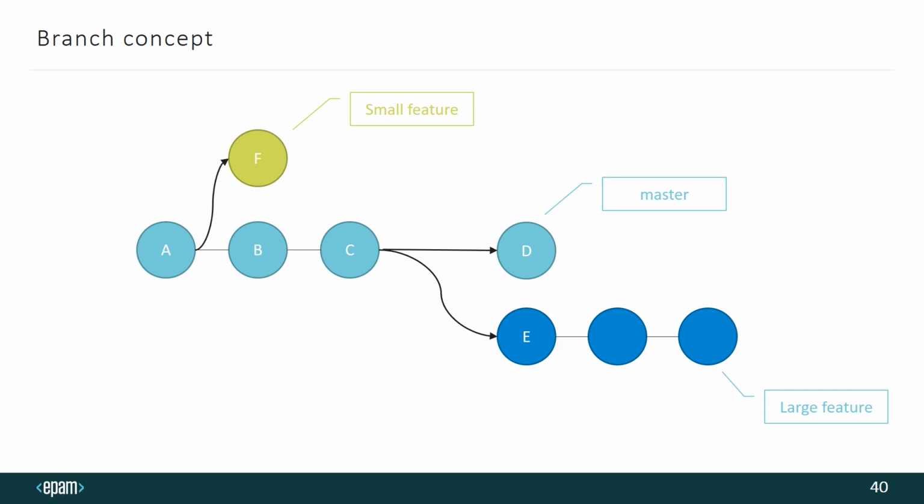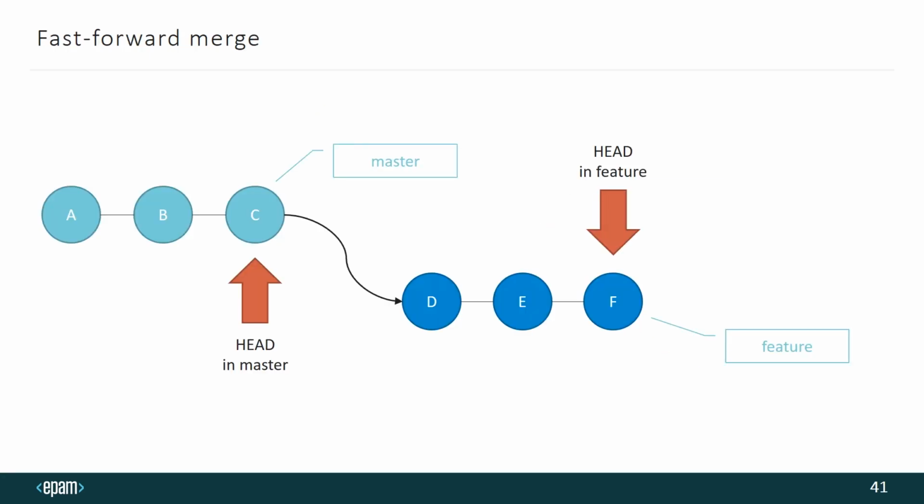What does a merge look like, and what types of merges are there? This merge that we could imagine is called fast forward merge. Why is it called that? Fast forwarding means bringing something forward. How does this work? Imagine that we have a master branch that has 3 commits A, B, and C, and from the commit C we branched out into 3 more commits, meaning there is now a feature branch that starts with commit D, E, F, and so on.